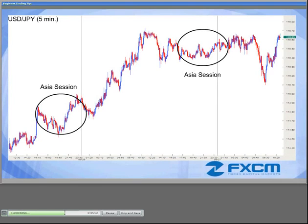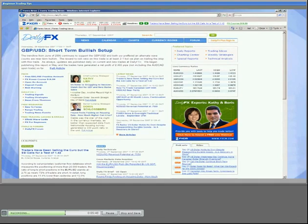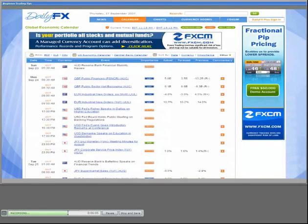To really learn Forex, I started to seriously research the pairs I wanted to trade. It was time well spent, and it was free. There are several Forex information sites online, and while I might be prejudiced, I would recommend our own free FXCM research site, dailyfx.com. Not only because it's so comprehensive, but because it provides clear guidelines for trading.